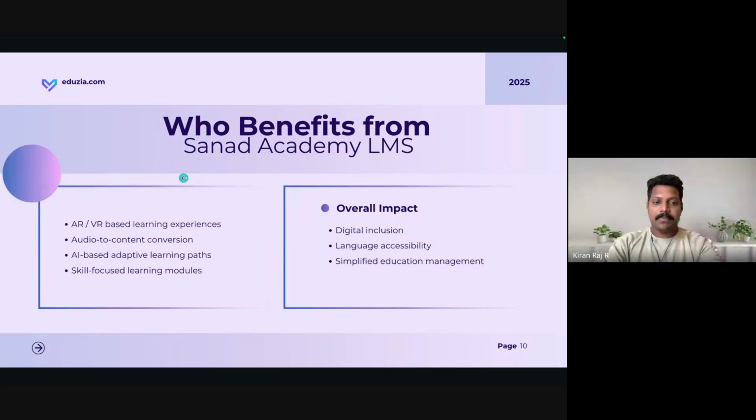Standard Academy LMS benefits multiple stakeholders: students receive inclusive, language-friendly digital education, teachers get simple tools for managing courses and assessments, and institutions get a centralized, easy-to-manage digital platform. Overall the system supports digital inclusive and regional language education and academic management.